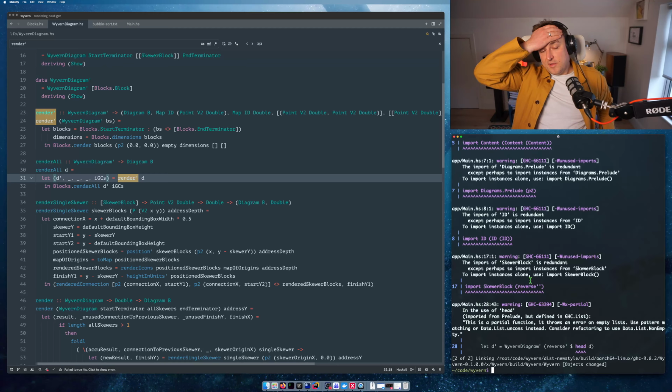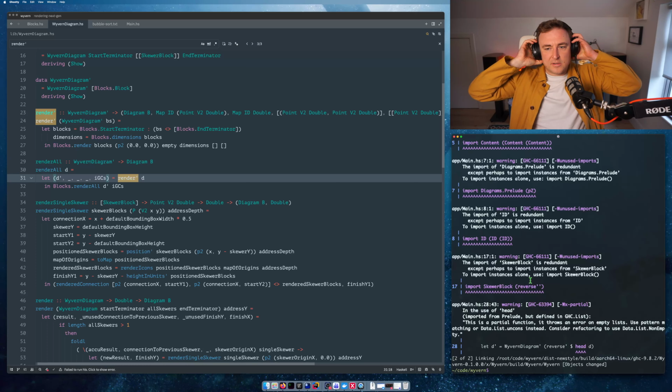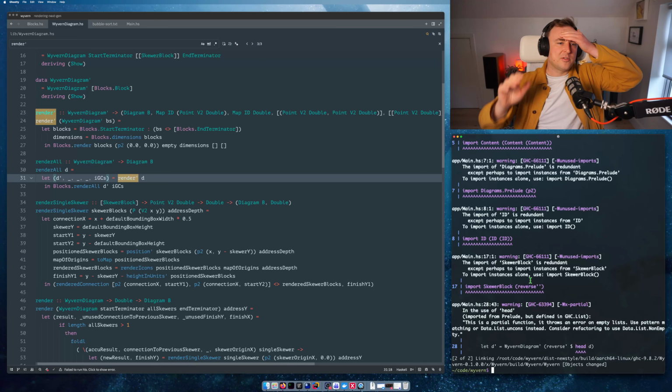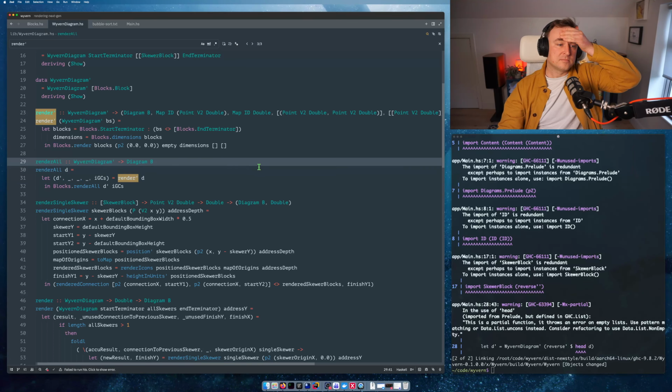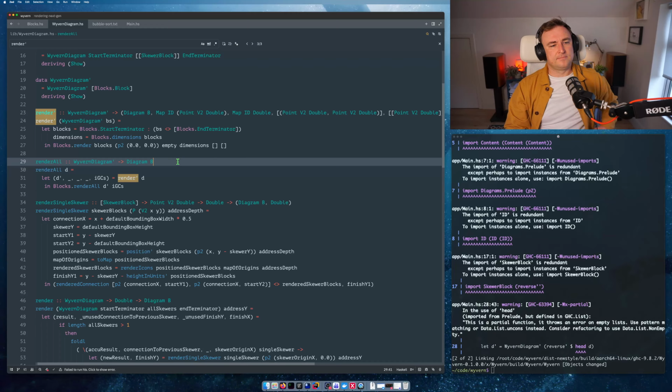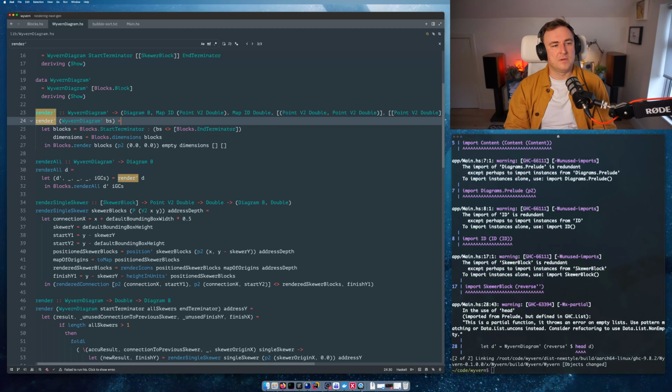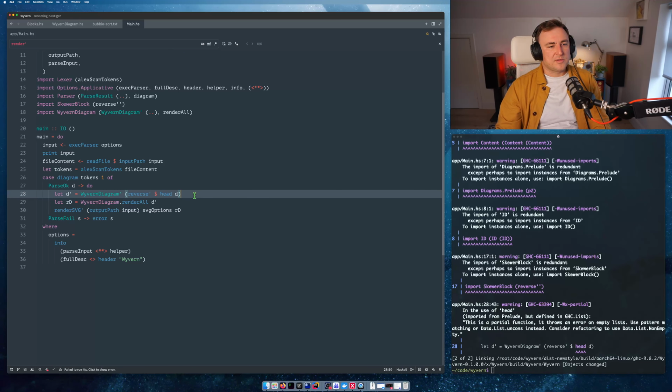Okay, so now a moment of truth. Meaning we'll have to implement those dimensions. Main uses render all.